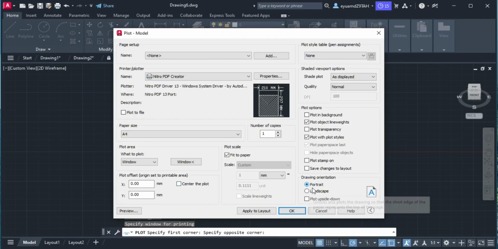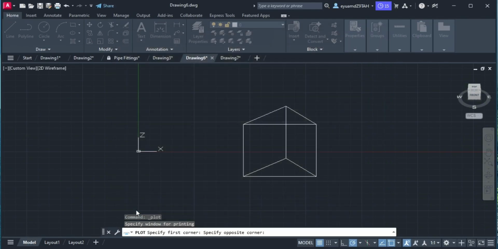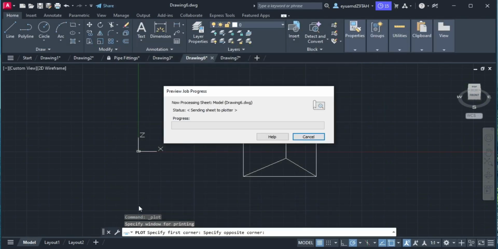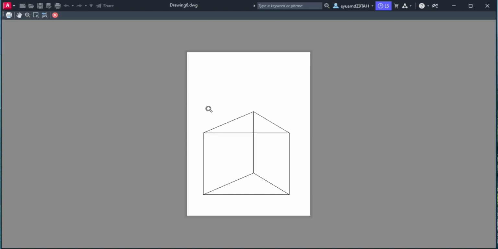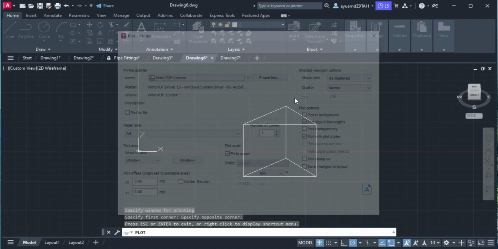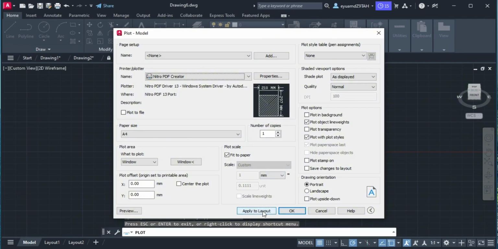Now click Preview. Preview helps verify scale accuracy, cropping, alignment, orientation, and printable area. Important clarification: always preview before printing because small setting mistakes can ruin technical prints. Once everything looks correct, click OK to begin printing. What you just did: you configured plotting settings, selected paper size, defined the printable area, adjusted scale and orientation, and prepared the drawing for professional printing. You transformed a digital CAD drawing into a properly formatted printable technical document.